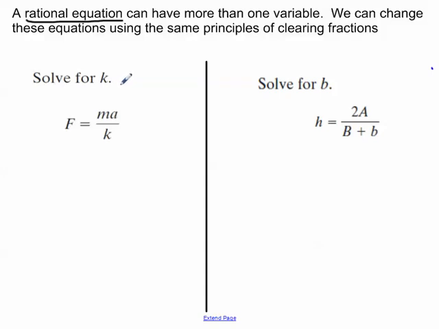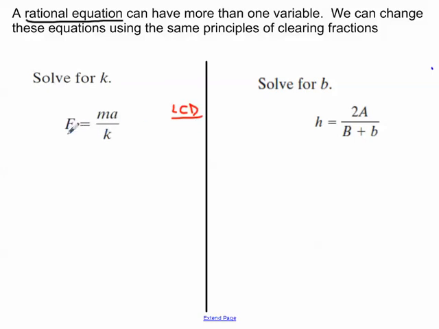So in order to do that, we need to make things a little simpler to work with. Right now, this is not so simple to work with. But if we look at what we've got, it's a rational equation. Rational means fractional, and there's an equal sign. If that's true, then we need to find, number one, our lowest common denominator, multiply by our lowest common denominator, and then work with that simpler equation.